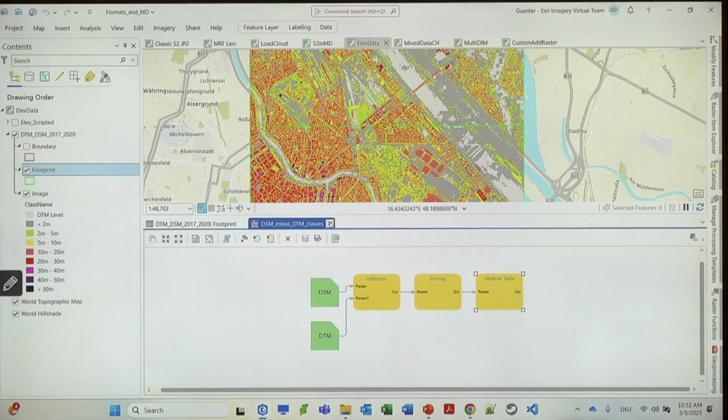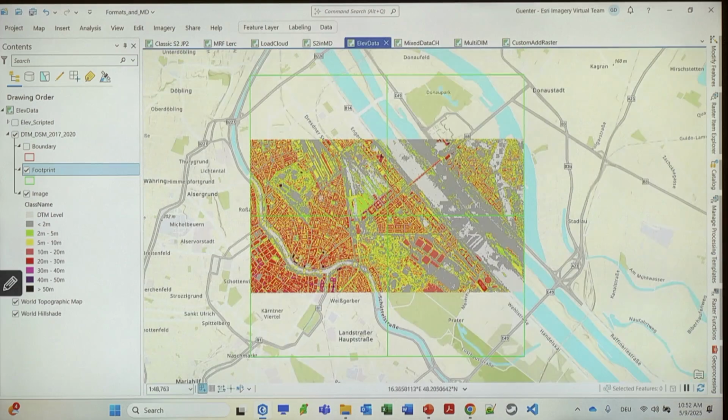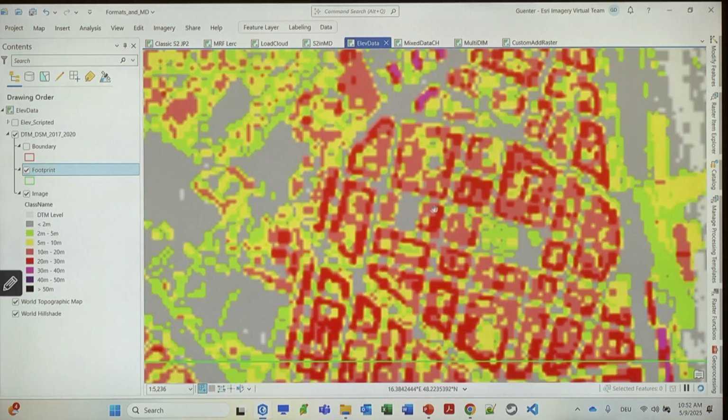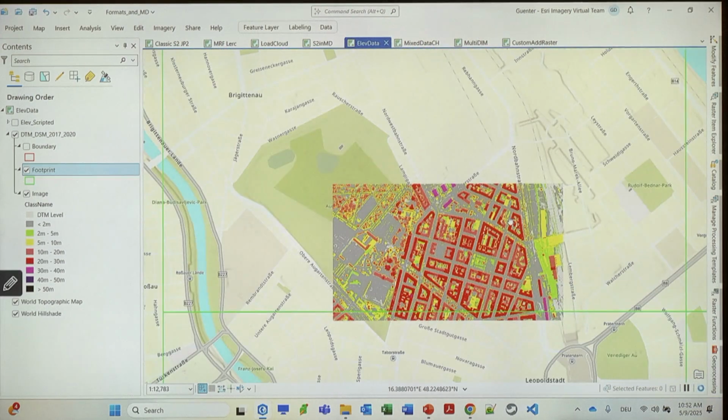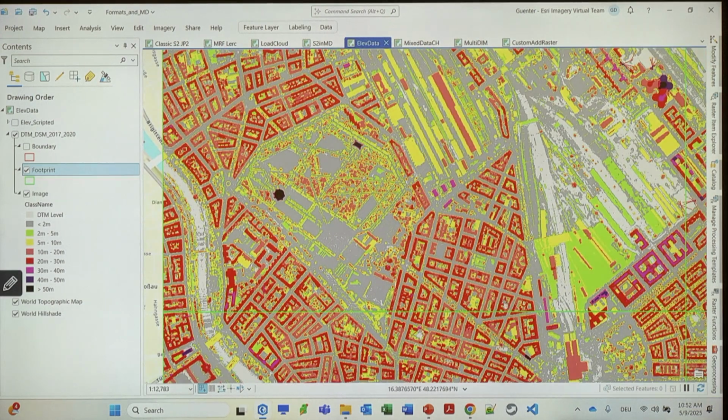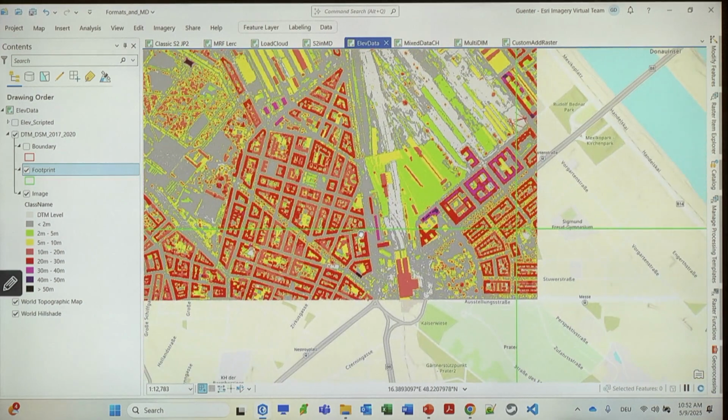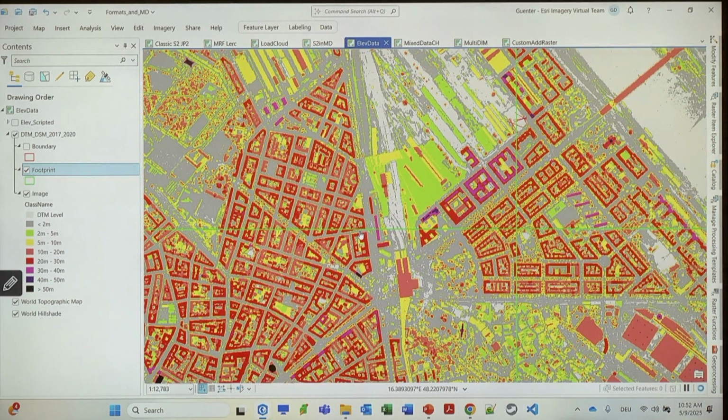And this produces for me, dynamically from the raw data, this classified scheme of basically building height and vegetation height and whatever in the center of Vienna as a result.